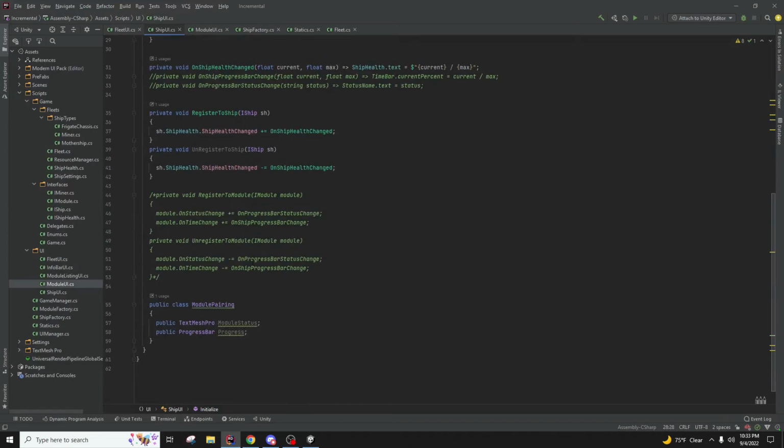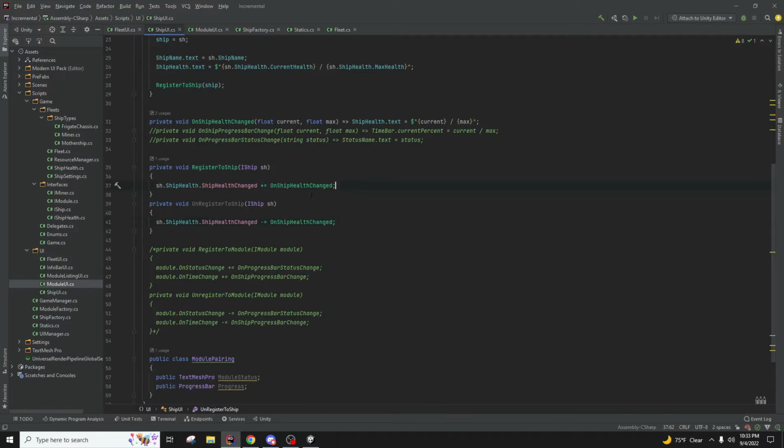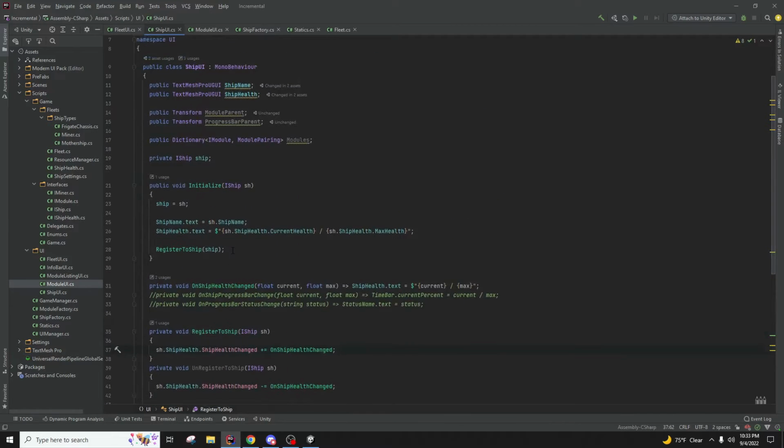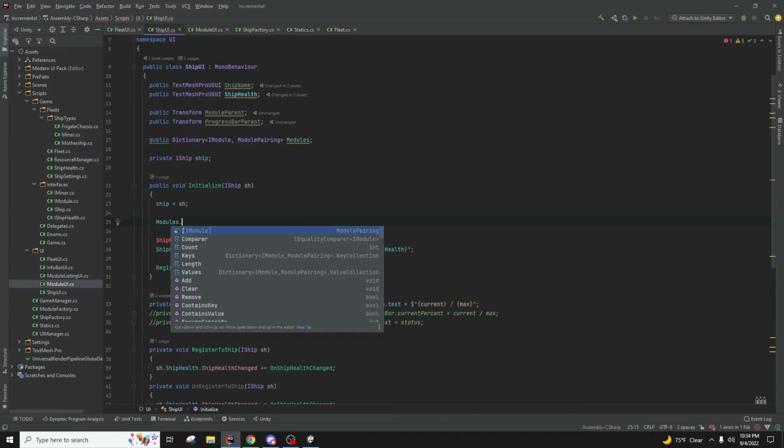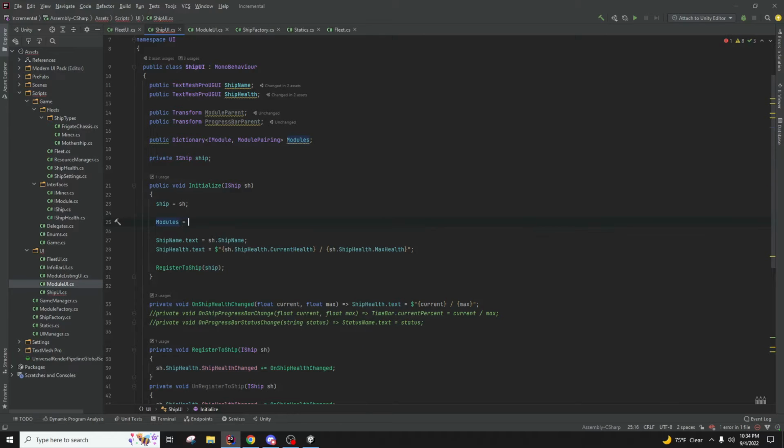We already need to register ship, so the first thing we need to do is register to the ship health, so if it changes, it will go. And then, okay, we need to create the dictionary. So modules equals new dictionary. We're going to initialize the dictionary so we can start messing around with it.